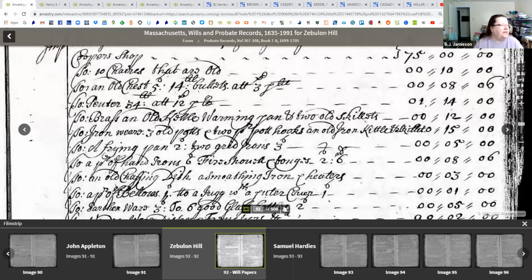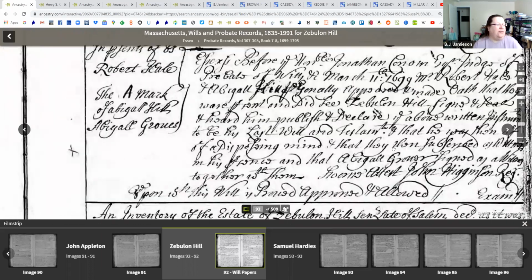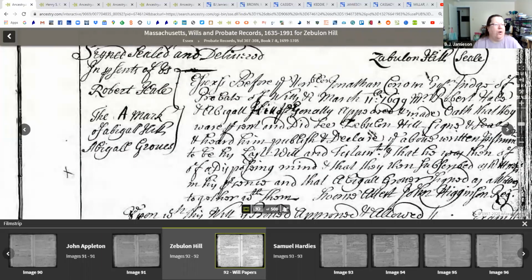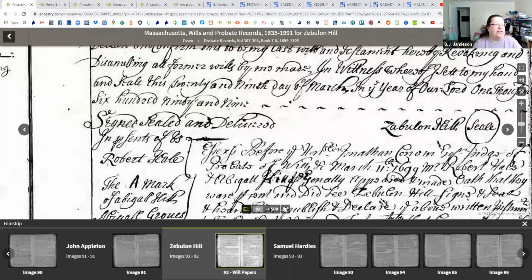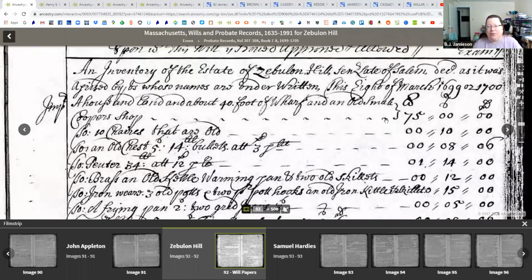The reason to look at this is he doesn't happen to have this, but I have several times found in an inventory list that he owed somebody, a man owed somebody money, or somebody owed him money, and it's often his wife's brother. It's not unusual. This one doesn't have it, but it's not unusual to have one of the people who's the executor, especially if there's a fairly large estate, be the wife's brother or father, depending on who's alive, to look out for her interests. You know, especially, and I have found that especially true when she's young enough to remarry and have more children.